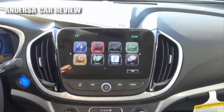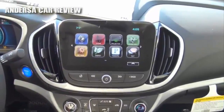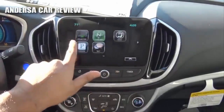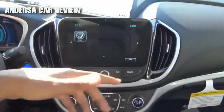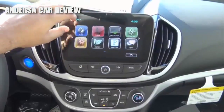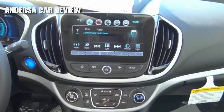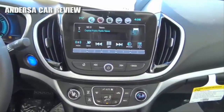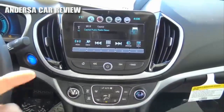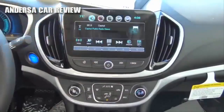Coming to the multimedia interface and the infotainment system, this is the Chevrolet MyLink system. I love it because it's very user-friendly and intuitive, and it has a very responsive interface. What's pretty cool is that you can swipe between the different menus — it feels very natural, kind of like a tablet. This is your home screen, and on the upper left-hand corner it shows your exterior temperature readout; on the upper right it shows your digital clock. For audio sources, you have AM, FM, XM satellite radio, Bluetooth streaming audio, auxiliary input, and USB with iPod integration. You can also direct tune — enter your radio station and it'll go straight to it, which is very convenient.